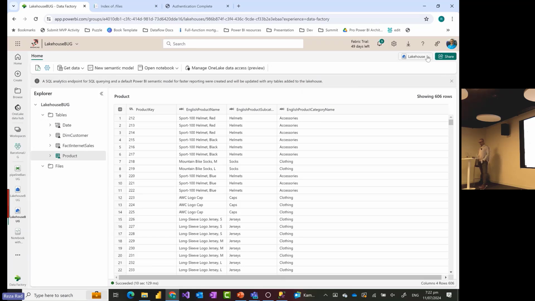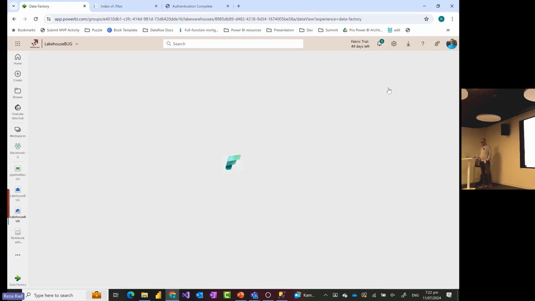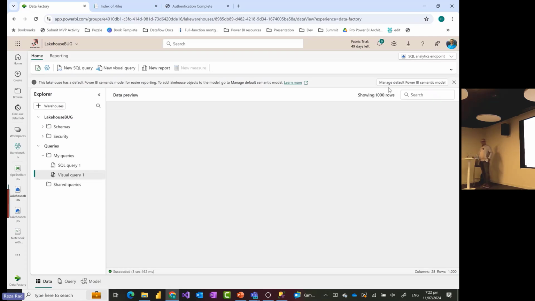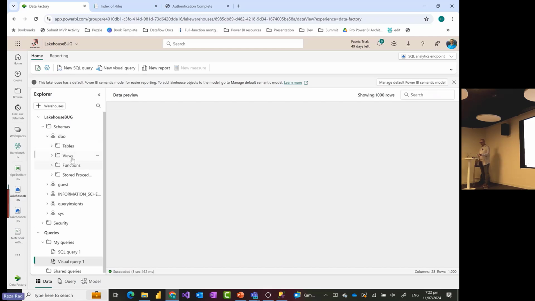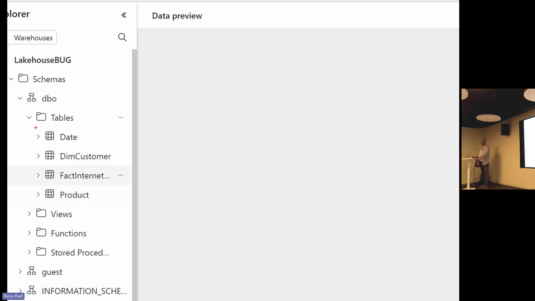In fact, if I switch this to SQL Analytics endpoint, you wouldn't even see that icon in this view. Let's expand schema, DBO, tables. So here you see there is no difference between this table and another table, right? You can write your queries, join this with the other ones.